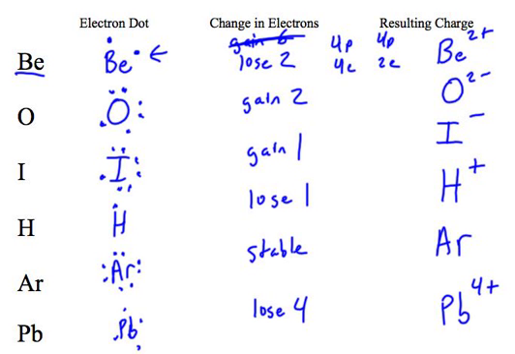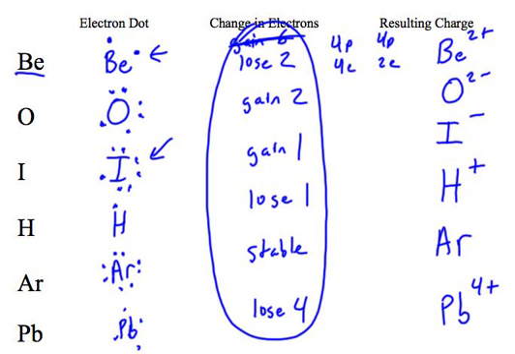You're very rarely ever going to see charges over 4. It's possible maybe to get a 5+ occasionally, but if you ever end up with a charge like 6 or 7, it probably means you just looked at the electrons and called that the charge. So if you're giving iodine a 7 charge, it means you forgot this step where you figured out, okay, is it gaining or losing electrons? So just be careful of charges over 4. You really shouldn't be getting those very often. And so that's step 1 in figuring out ionic formulas, just determining these charges and being able to do it relatively quickly.